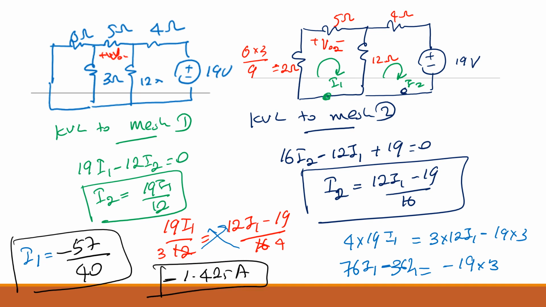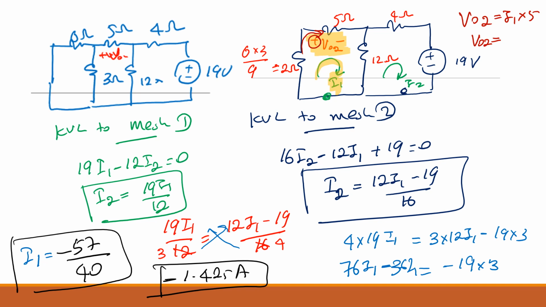Is that right? Now you can see here the current is a negative value, so our voltage should also be a negative value. Do you agree with that? Because current is not going to the positive side, it's in the opposite direction. We know V2 is I1 times 5, but your I1 is a negative value, which makes your voltage also a negative value. Makes sense? So when you are substituting I1, you have to substitute it as a negative value.